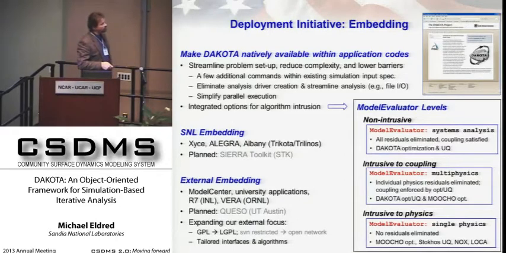And you can go fully intrusive to the physics, where you're actually having the optimizer or the UQ method invade into how the simulation is performed. An example of that for optimization is something called simultaneous analysis and design, or SAND. In the case of UQ, stochastic Galerkin methods are intrusive to the physics. Okay? So depending on how fancy you want to get, you can just go software intrusive, or you can go algorithmically intrusive at a couple different levels.